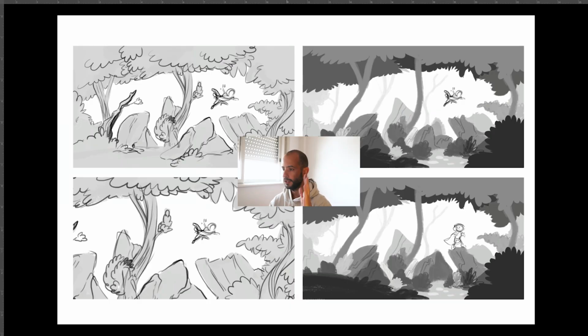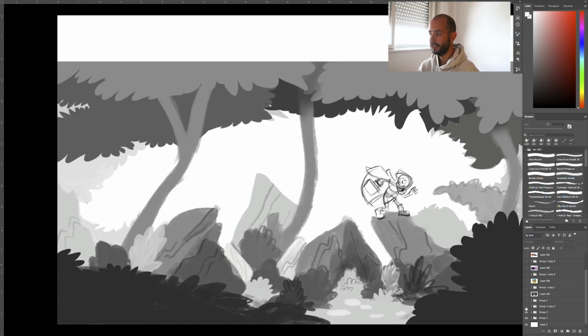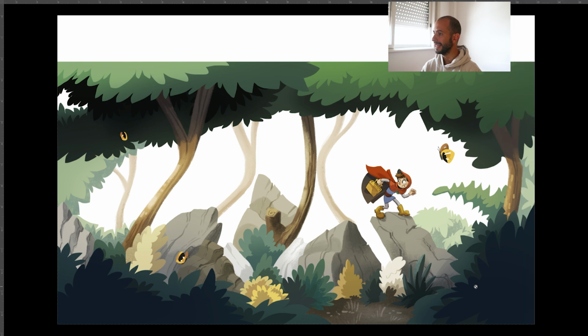So initially I had this idea for an illustration. I wanted to have a Red Riding Hood kind of character in the woods, but the shape of the trees created the shape of the wolf in a negative space. I tried a few sketches and I was happy with this one here. And what I did later was just color it in the same way that I usually color my illustrations. So it looks like this. I liked it. It's okay. I like it, but it can be so much better.